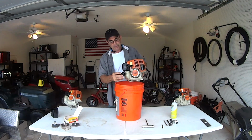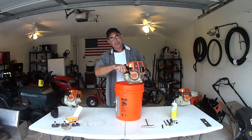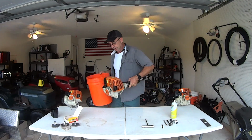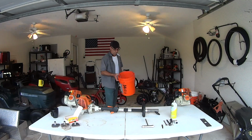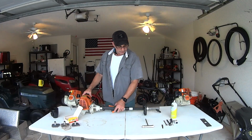If you want, you can even put a little bit more gas in there and do it again. Tip it over one more time. It won't hurt. It's not like you're wasting a whole lot of fuel, but it does make a difference. It'll help you in the end, starting with a clean tank. That's number one. Cap back on. We're gonna do the fuel filter and all that stuff later.